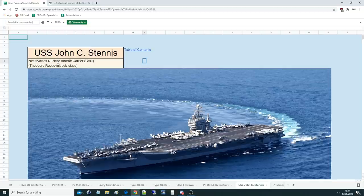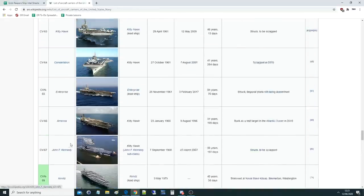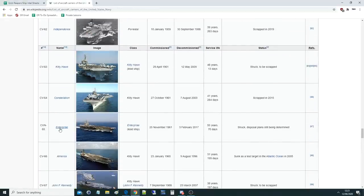So CVN-74 USS John C. Stennis, Nimitz class nuclear aircraft carrier. I should say at this point, we also did an interview with a nuclear machinist's mate on one of these aircraft carriers. Do you remember, Dee? Yeah, I talked to him. He gave me a little tip as to what the difference is between the Enterprise's reactors and these ones. I put that in the class. The Enterprise was an older class than the Nimitz class, am I right? If I recall right, it's the first U.S. nuclear carrier. Right, so CVN-65 Enterprise was decommissioned in 2017. So that was the first nuclear class, we think.